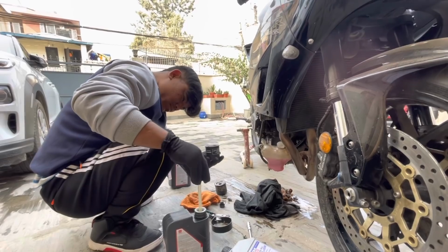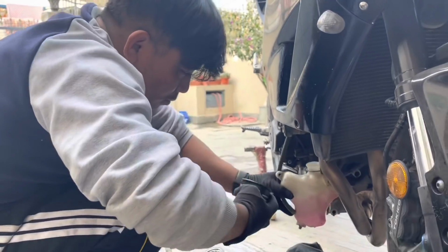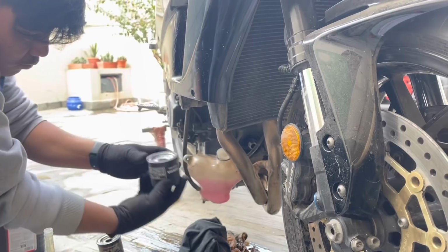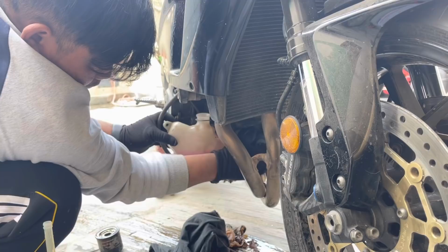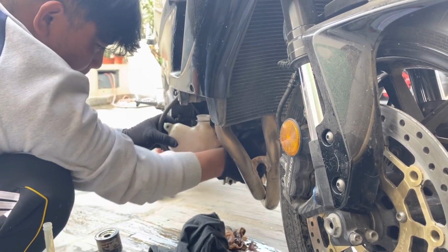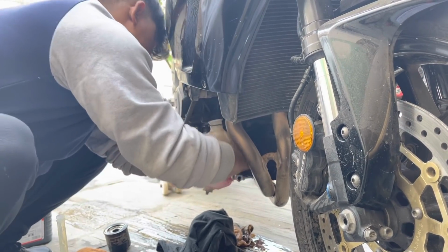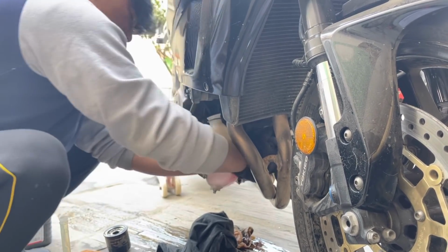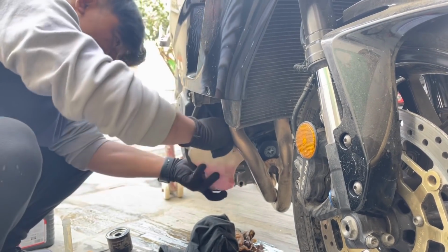Camera wiring above. Let me just. Simple as that. Cut tight one.